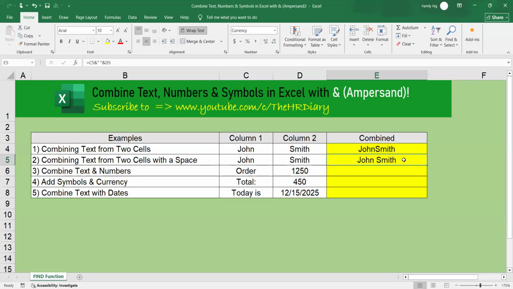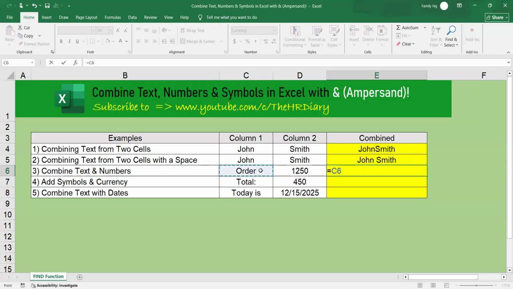In example 3, we will combine text and numbers from two cells. Column 1 contains the text order. Column 2 contains the number 1250. To combine text and number, use this formula.